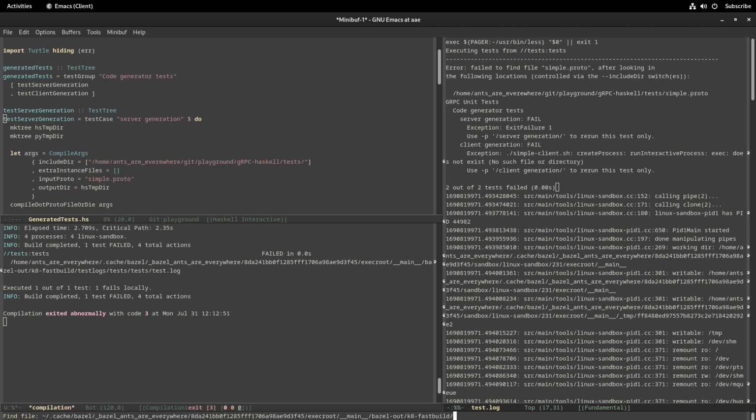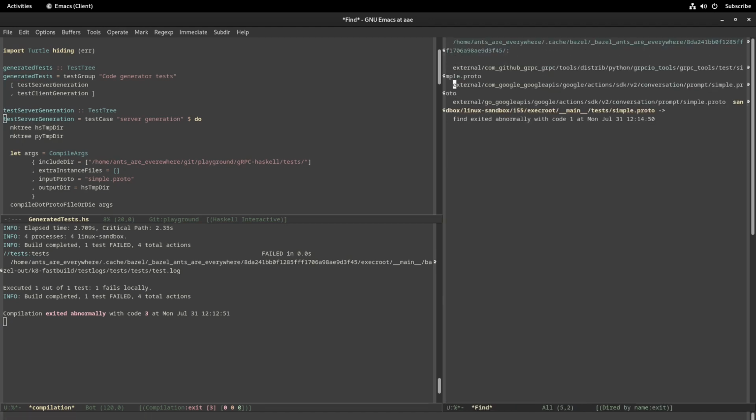Maybe we can try finding simple.proto in the Bazel sandbox thingy. gRPC tools test.